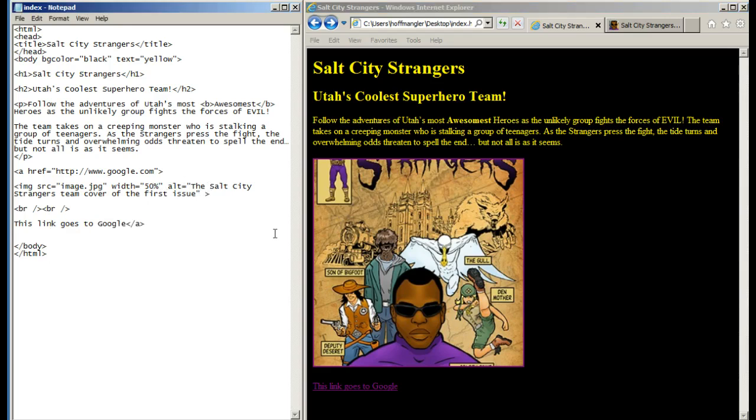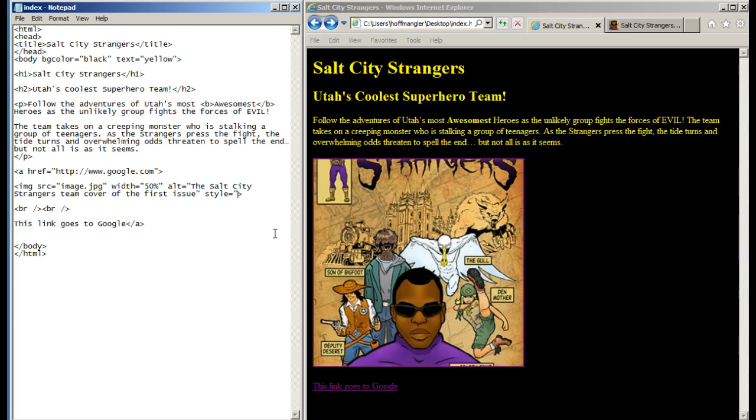So since we have width, alt, now we can put in style, S-T-Y-L-E. There's lots of really cool styles that you can use for lots of different things. And this is where cascading style sheets come in. But what we're doing here is what's called an inline style. So the style is only affecting this one image tag.